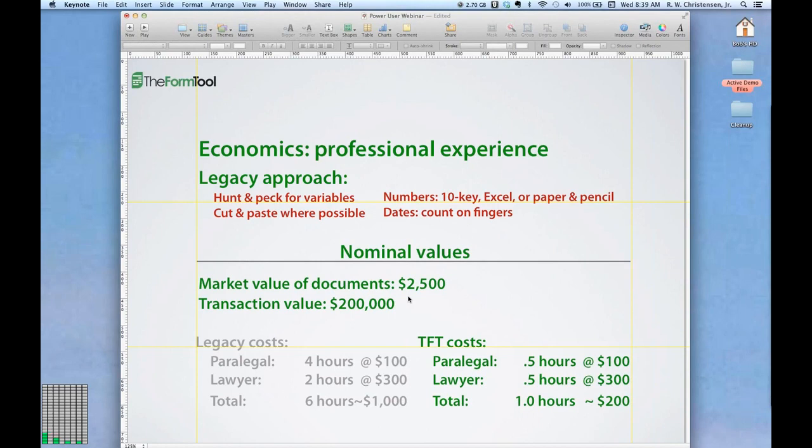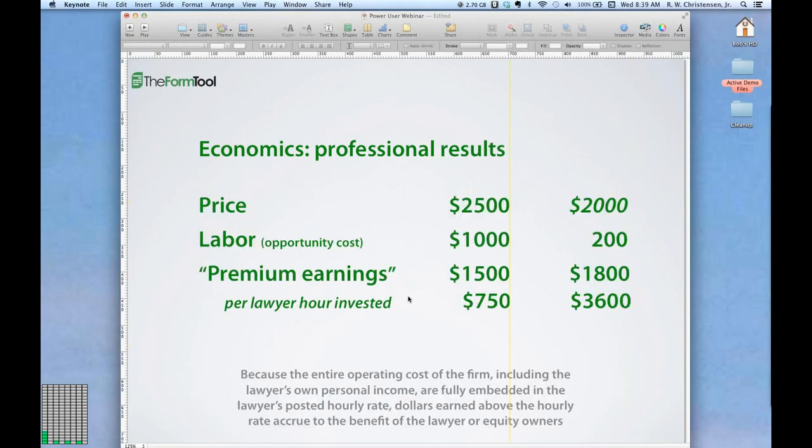If you don't have to do data reentry, if the review time is slashed, and in this case, we've actually overstated the amount of time it's required for the lawyer to go through and proof this thing. We say half an hour. It's quite a bit less than that, actually, because all the data necessary for review is in one place, organized for the human eye, and it's cut from nearly 400 data points to check to just 41, organized into 7 coherent groups. So saving time is good. Avoiding errors is good. Now let's quantify the effect of that.